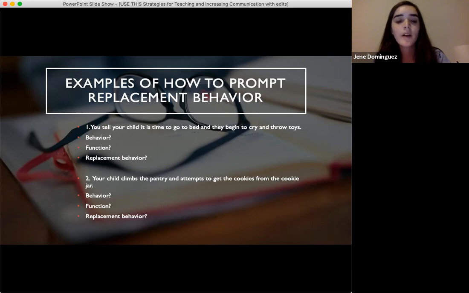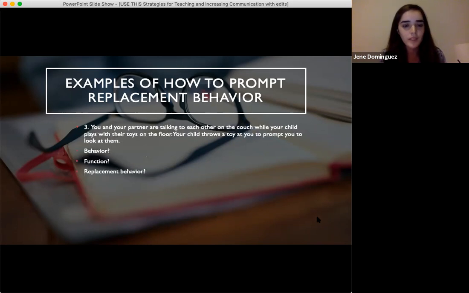So now I'm going to ask you again, what is a replacement behavior that we could teach that is a socially appropriate behavior for them to engage in order to gain access to cookies that doesn't involve climbing? You guys are so great. Some people said request, have them point to a cookie, ask parents, PECS for a cookie, totally. Asking, yes. That is a more socially appropriate way to get access to something that they want without engaging in dangerous behavior or challenging behavior. Awesome, great job, guys. And now let's go into our last example.